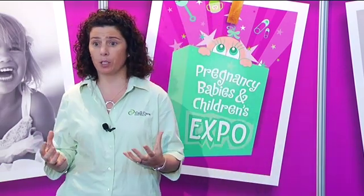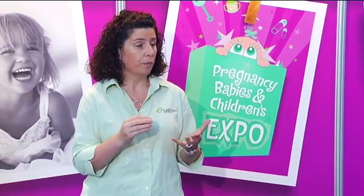Well, you've got 3 different options. You can choose to donate your cord blood to the public bank, which is collecting in a number of hospitals around the country. You can collect and store your baby's cord blood and cord tissue privately, or you can do nothing and you can discard it. Whatever your options, we would really strongly encourage you to research what your options are, but not to discard it, because it is such an incredibly valuable resource.